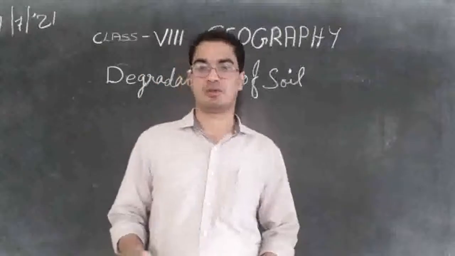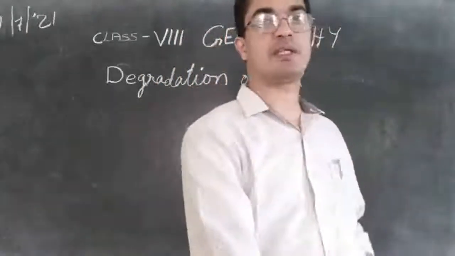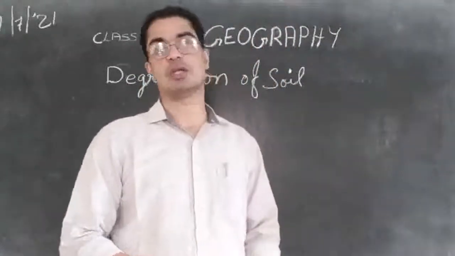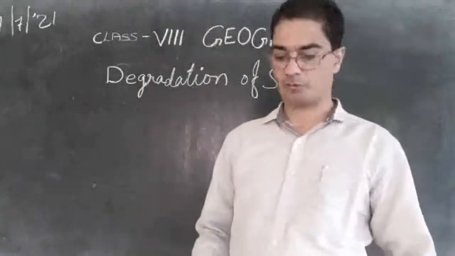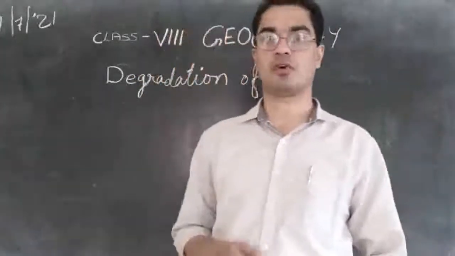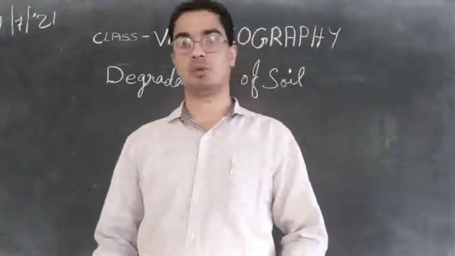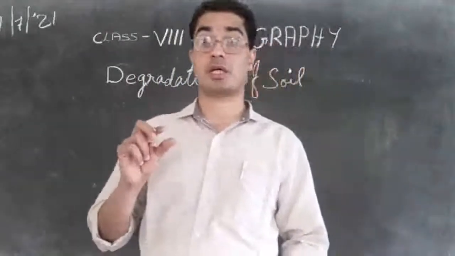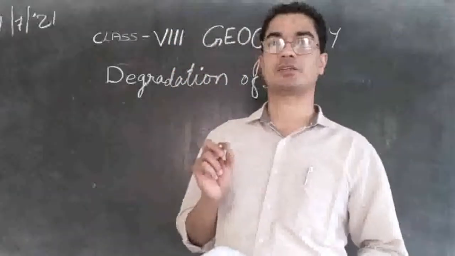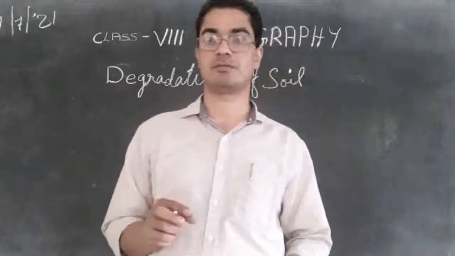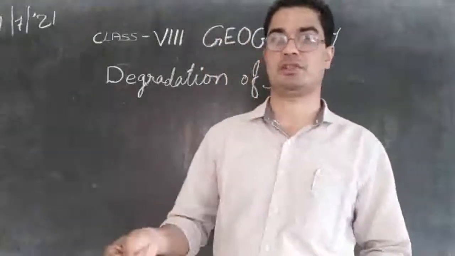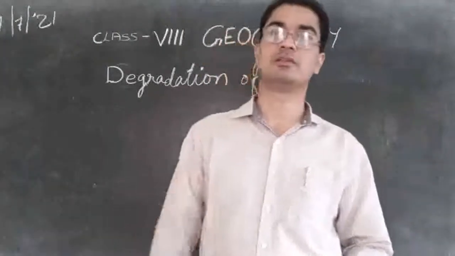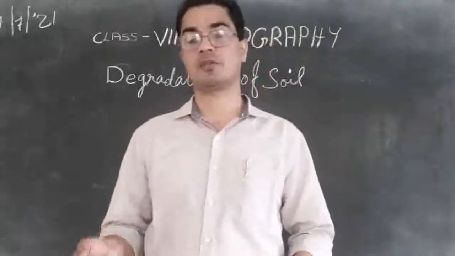I hope you remember the topic that we were dealing with, the topic about the soil. So we saw the factors that were responsible for soil formation, and we saw that to form a 1 centimeter thick soil, it needs hundreds of years. That shows how valuable the soil is. The soil is not just produced every day, but it takes hundreds of years to make a little thick soil. And so we need to take care of this soil.